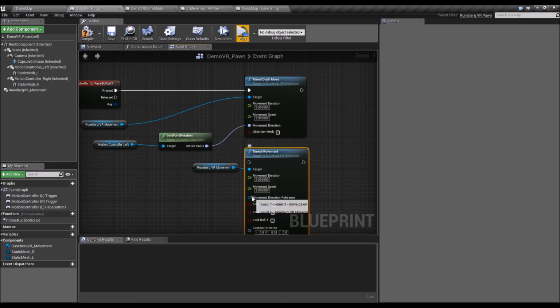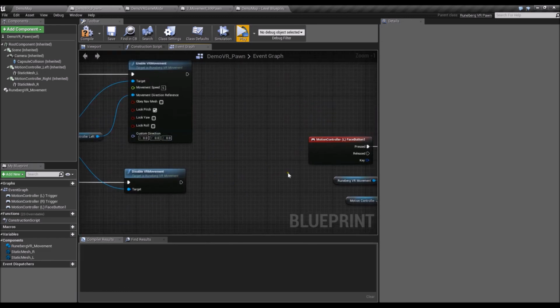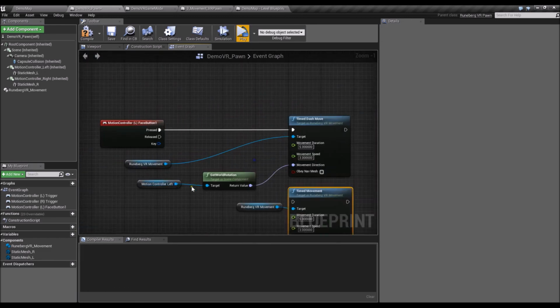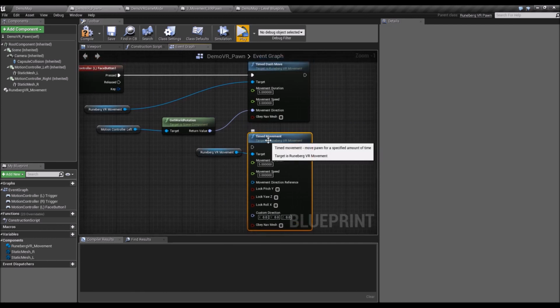I did something simple here, just get the world rotation, so it'll allow the user to move up and down the level, where before we stopped them from doing that by using a lock pitch, which is valid if you want the user to jump, for example.